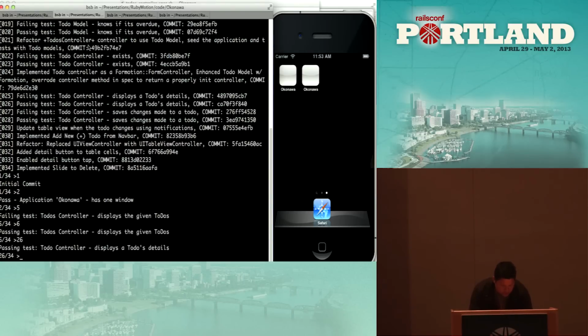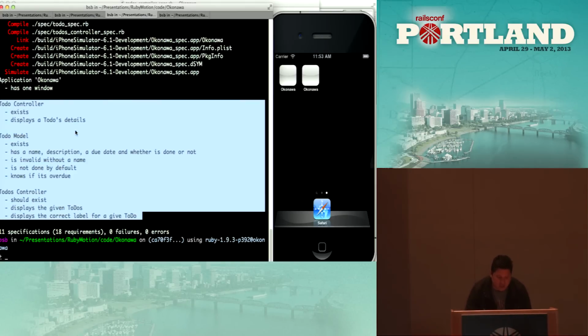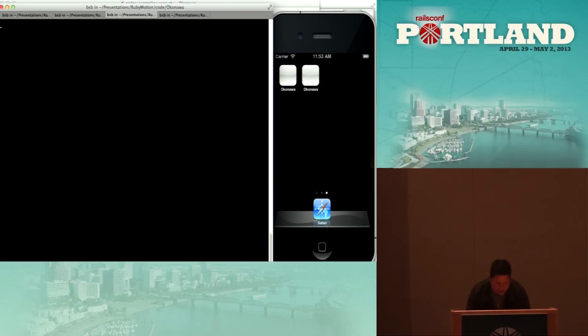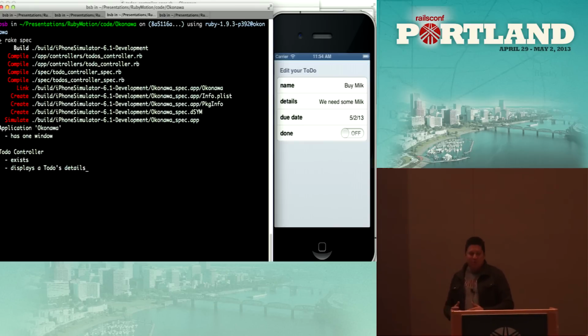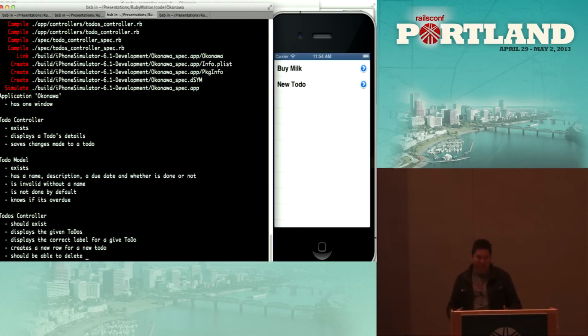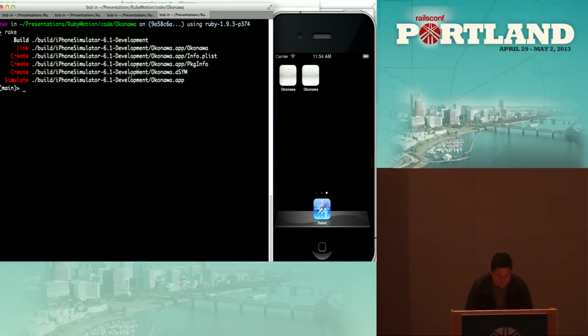All right, 34. So there's 34 commits in there. It's been a lot of fun actually building this example for the presentation, because even the things that I thought I knew so far were clarified. So here's the final specification set. The only problem with RubyMotion in demonstrations is that compiling time will get to you. So now I have a slightly more complex testing suite, and you can see that stuff was happening in there. Now let me run it.